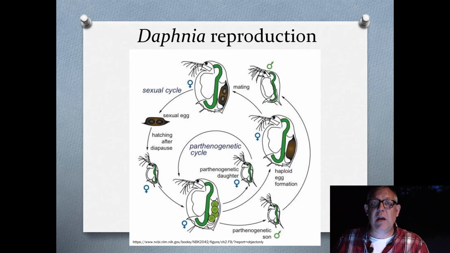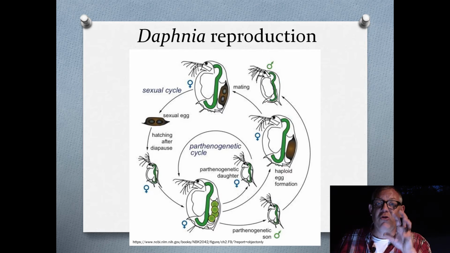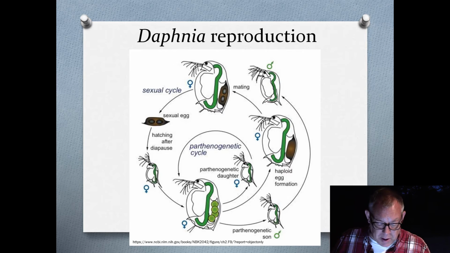But then when the environment starts to change, when the water starts to warm up or cool down or something, then they start to produce parthenogenic sons, and then the sons and daughters get together and start to go through sexual reproduction, which is going to create the sexual egg here, they call it a resting egg. It goes into diapause. They produce these eggs sexually, so there's much more genetic variability, and these eggs are actually designed to just sit on the bottom and ride out and wait, and they can wait for a long time until the environment gets more amenable, and then the process starts again. So it's kind of getting the best of both worlds.